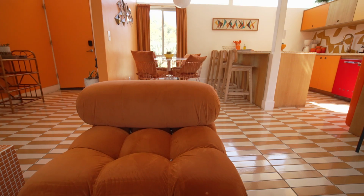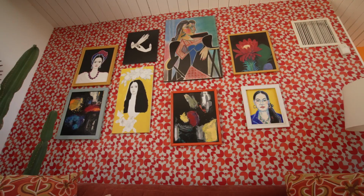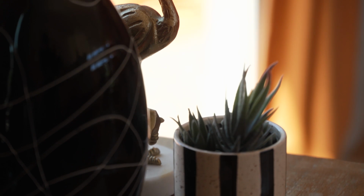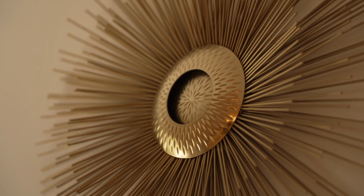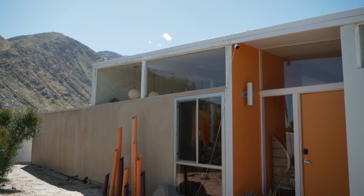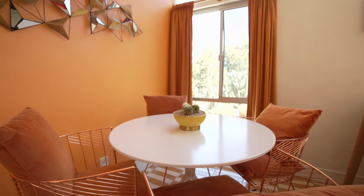Owning a home was something that I was striving for so many years. And this is the house that ended up being my first home. And this space is actually what launched my interior design career. I'm a print, fashion, and interior designer known for my use of bold colors and fun prints. It's just really cool to finally get it to a place after all these years where it feels, I want to say finished. Nothing is ever finished, but it really feels like it's in such a good place. And I'm so proud of where we've gotten it to. It just really feels like a place of self-expression, and taking people on a tour through my house feels like giving them a little peek into who I am.